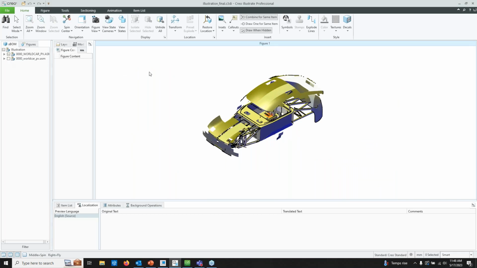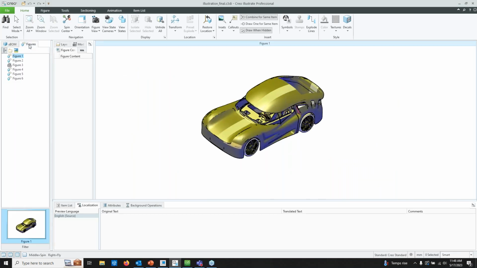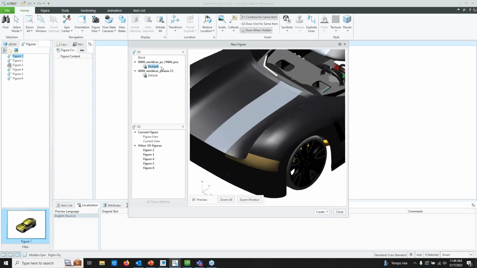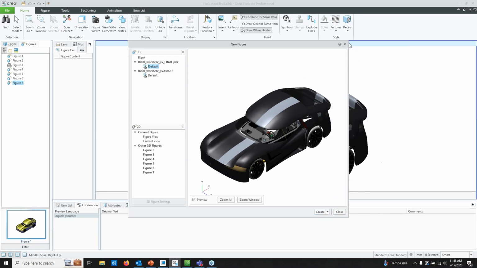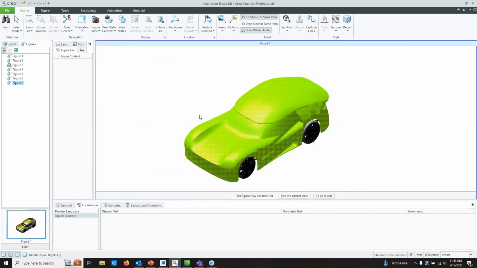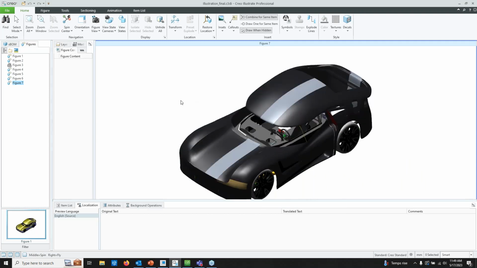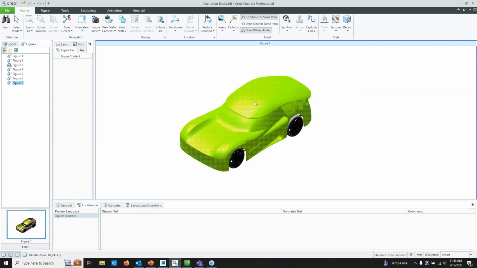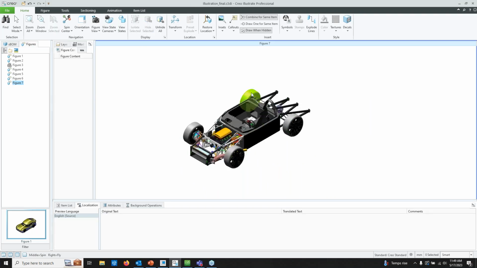All right, so the last thing that I'm going to do here is I'm going to add a new figure to this PVZ here. So this figure can be whatever we want that we want to include in our Arbor Text document. So I'll go ahead and just hide the body again.